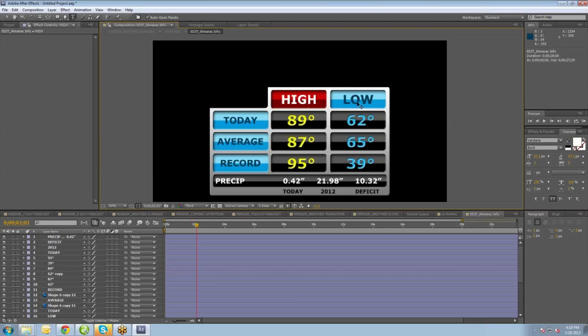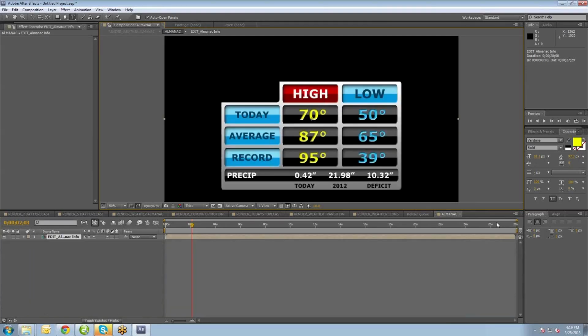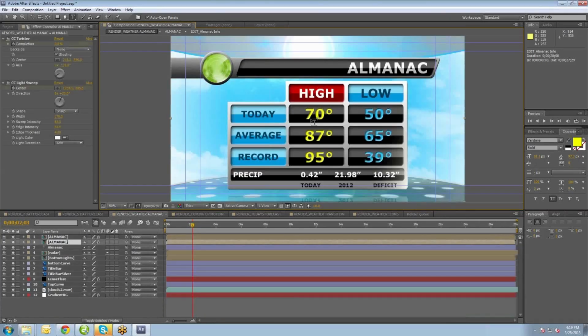Even if you want to change high and low and today and average and record, you can go in there and change that. You can just change the content of the text layers to whatever you need it to be. So you got the 7 there. And then you can click to close that one, and we're back to the Almanac.